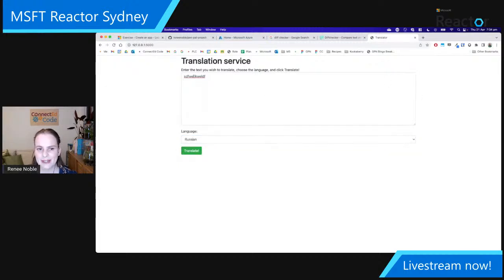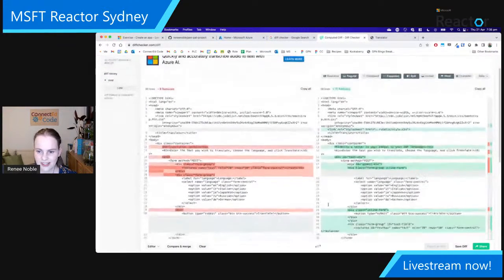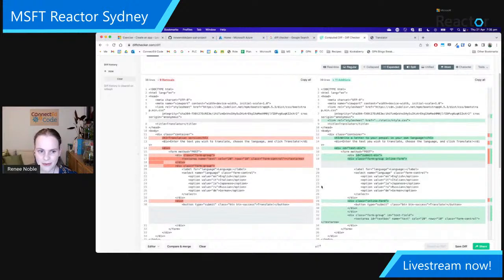because I want to put an image behind here to make it a bit more pen pally. So I've got a typewriter image that I'm going to slot in behind it. But let's have a look at Diff Checker just to see what I'm doing first. So this is basically saying, hey, I just want to reorder the fields in the text fields. So we're going to put these two at the top. These are the submit button and the language buttons. It's kind of hard to see exactly what it's doing because it kind of just goes, oh, some of them have gone down, some of them have gone up.